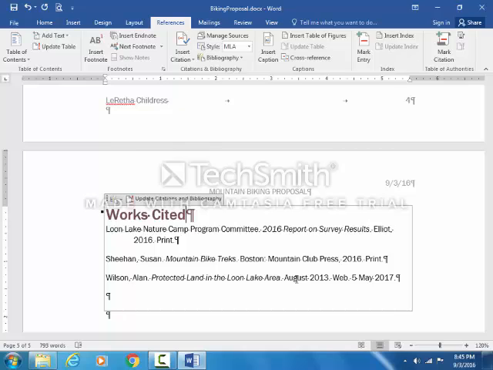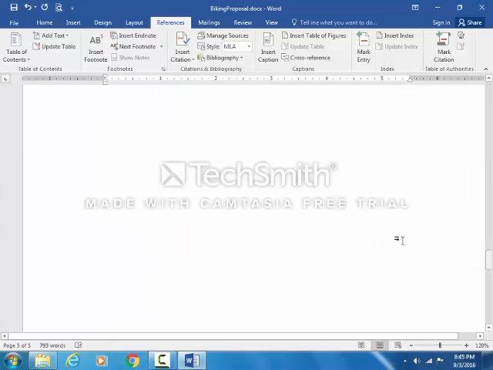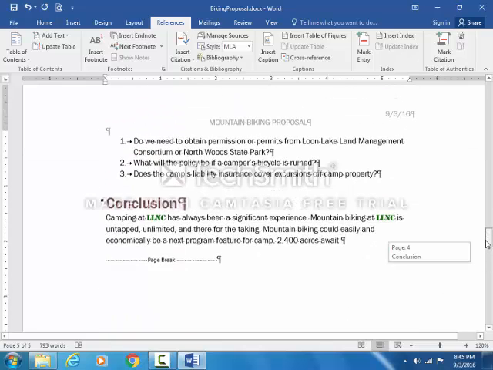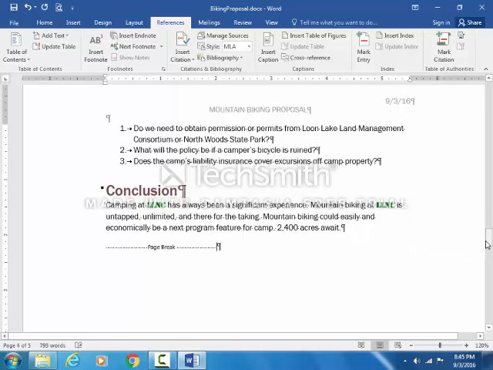Alright, so we're going to add a footnote. So on page 4, position the insertion point after the question mark after question number 3. Right here.